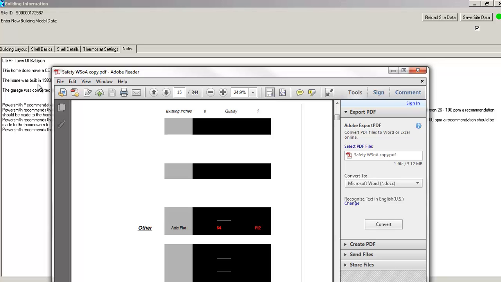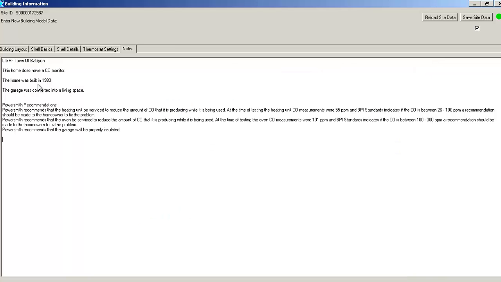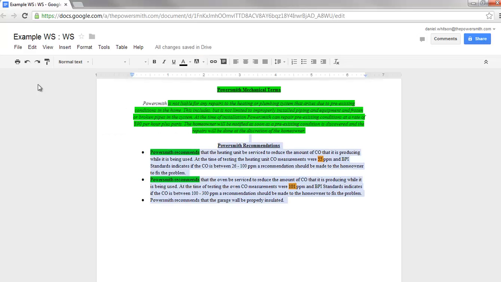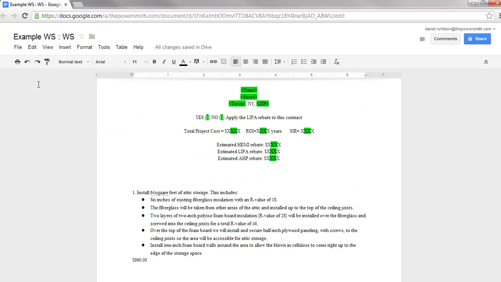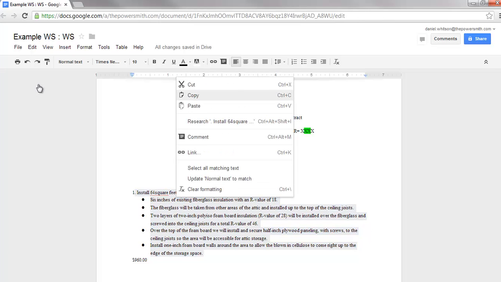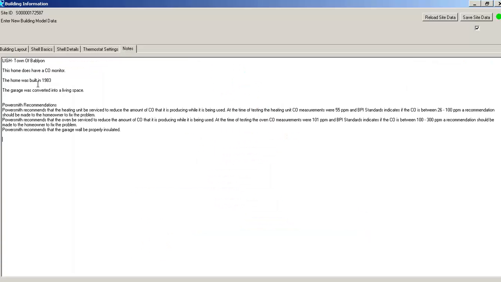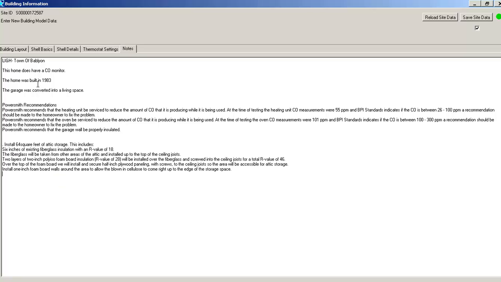For this example, I've already put attic storage in there, but you can leave the price out and just highlight the explanation for storage, copy that, and put it right here, and that's what you should put in the notes for the RHA. Hit save, and you're good to go.